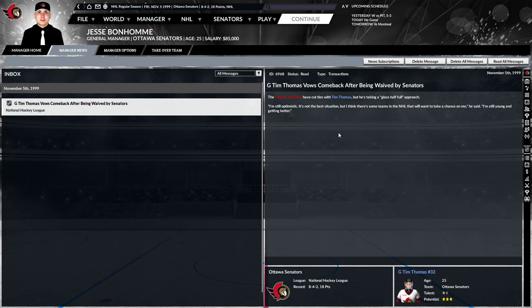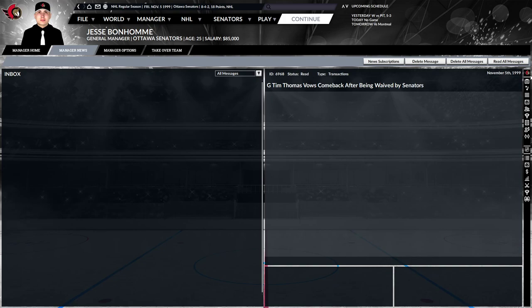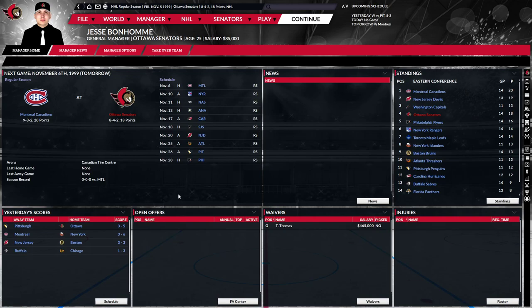Oh, Tim Thomas is having the right attitude being sent down. Sorry, it's Tim Thomas. Took you a long time to reach the NHL consistently in your career in real life. So, all right. Oh, the Habs did lose the last game they played against the Islanders.